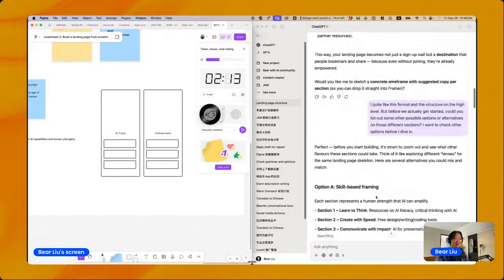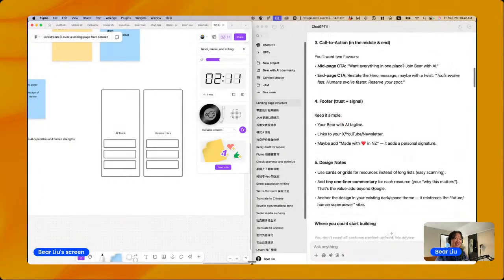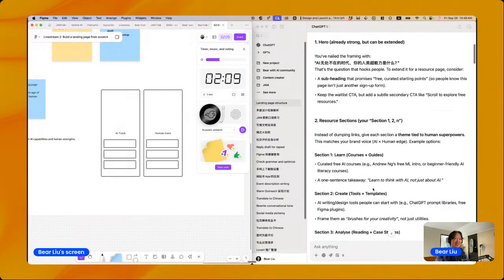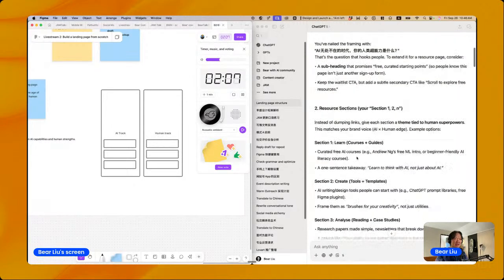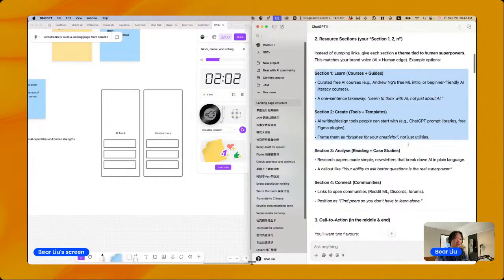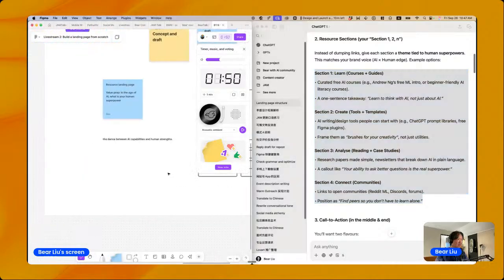Let's save it before I lose it. Sorry, where is it? So section: learn, tools, analyze. Yep. I like this one.